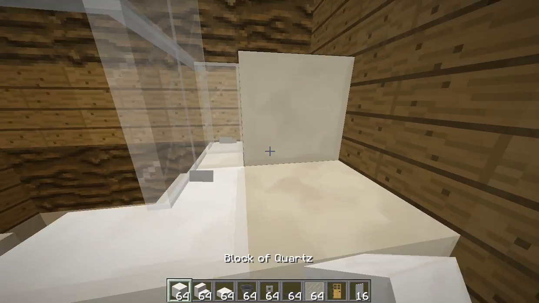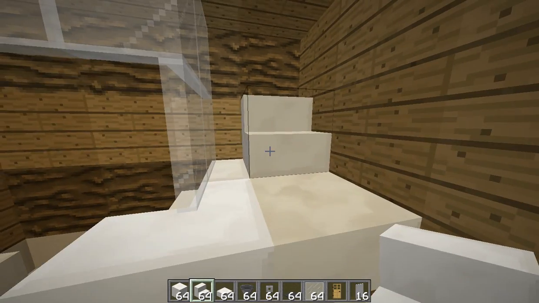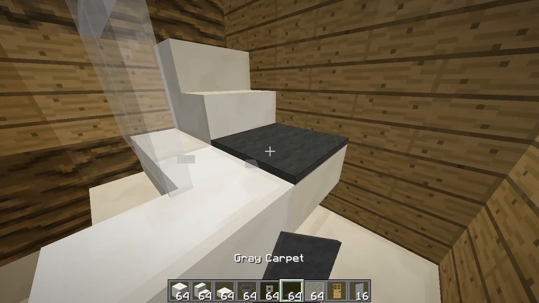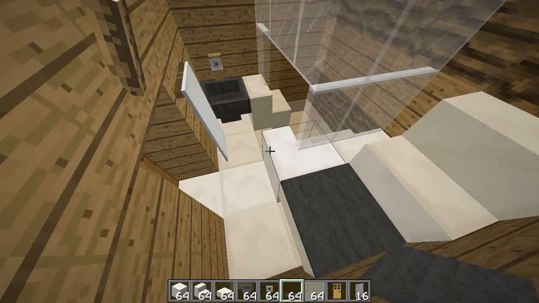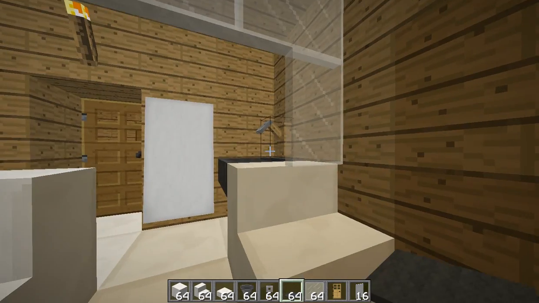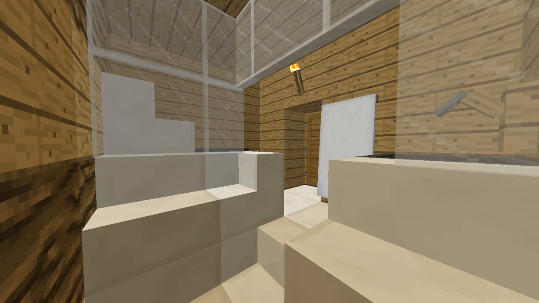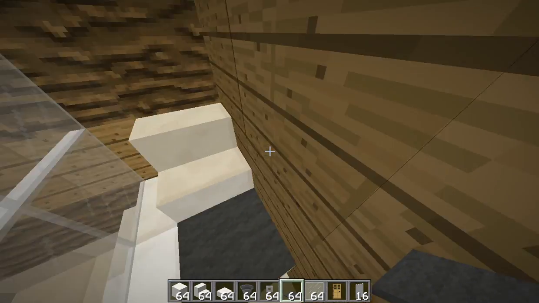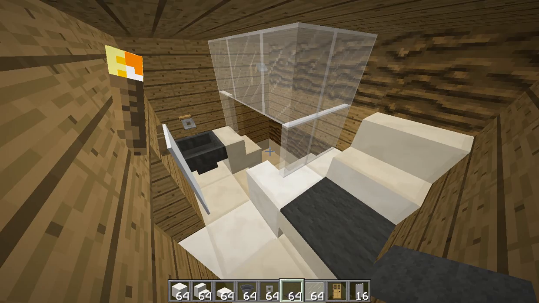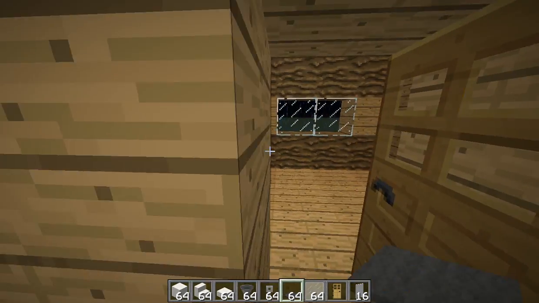That's your toilet right there. Oops. Like that. There's your toilet. Looks good to me. What do you guys think? I think that's pretty awesome. That's not a good angle. How about from here? That's a good angle. Perfect. Alright. Now on to the last room, because the other room is pretty much the same exact thing.